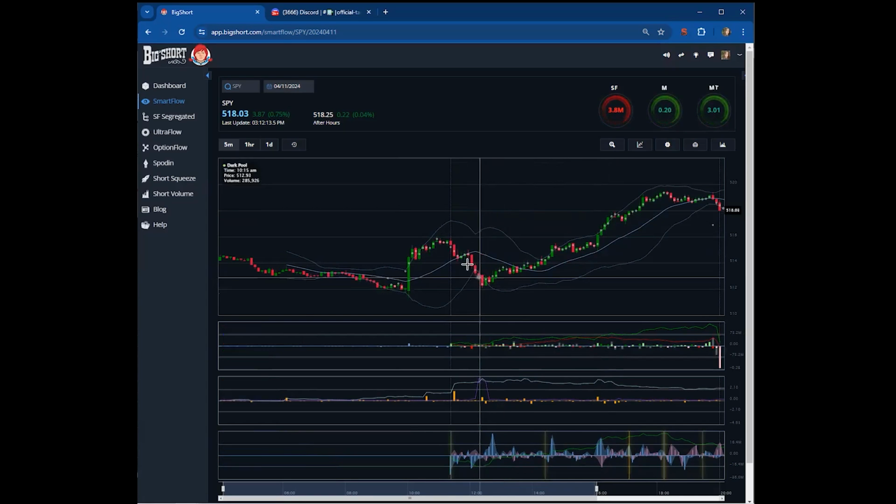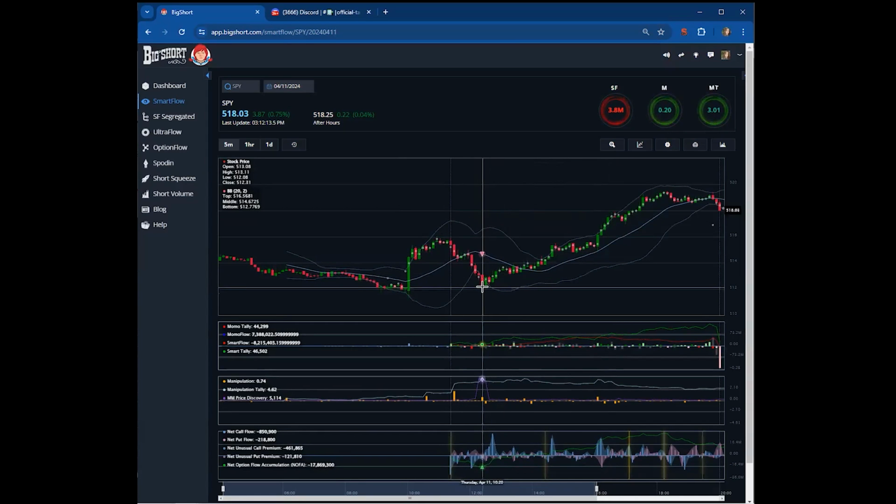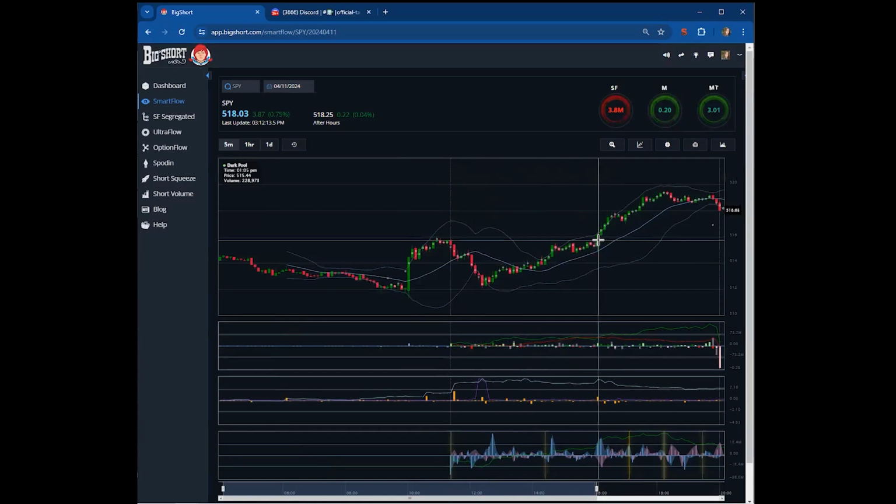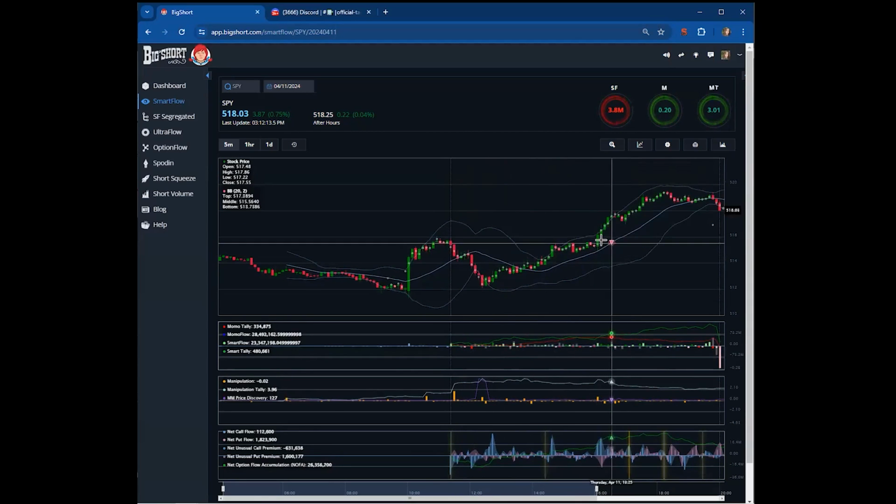And one thing that I like to flag is normally I'll buy like 2 or 3 DTE options, but on a honey badger day, I tend to buy farther out, like 2 weeks out. And the reason for that is honey badger days, again, they have that 90% win rate, but on the off chance that it is that 10% losing day, I've noticed that more often than not, we'll see that bullish pressure on the following day. So just on the 10% chance that I have to hold until the next day, I like to buy my options farther out. But honey badger days, again, they're my favorite days to trade.